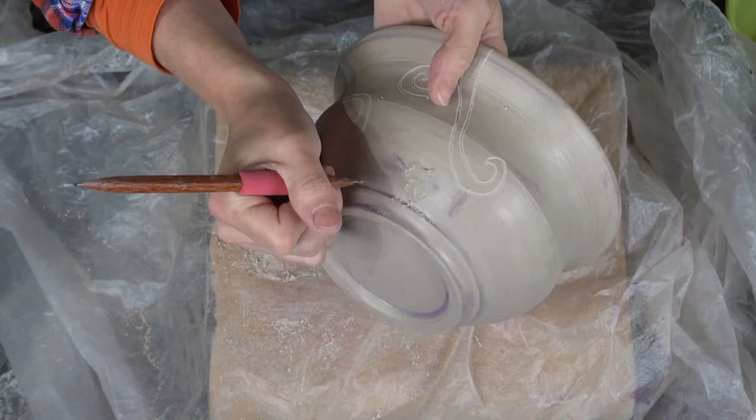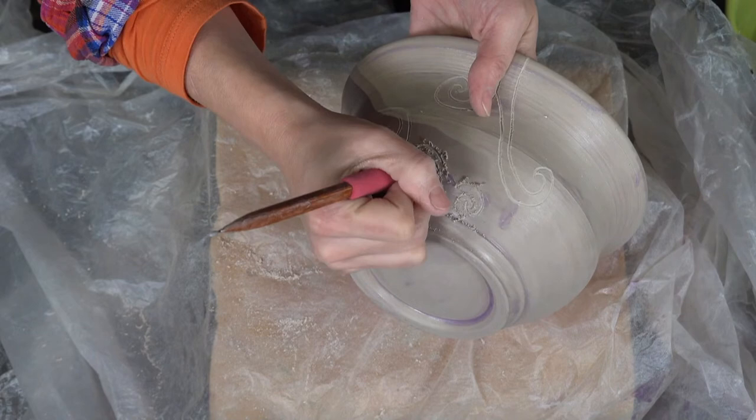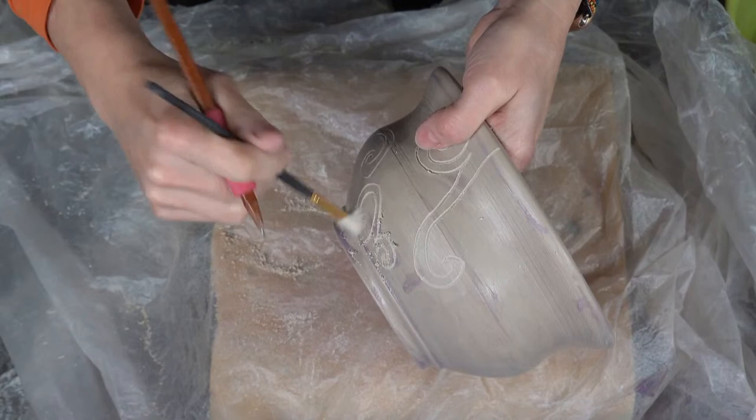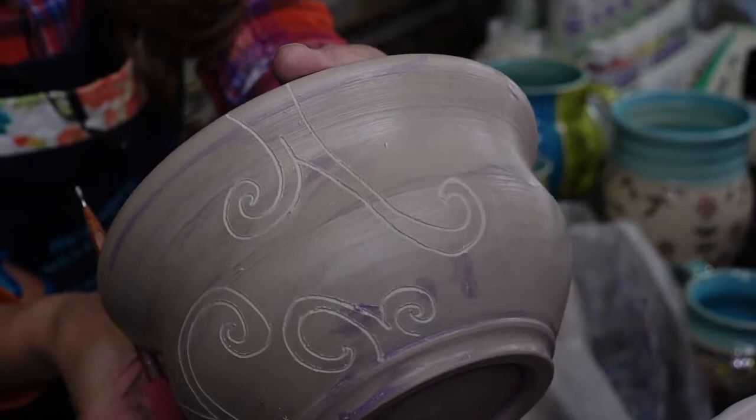So the more you do this, the more you will love it. And you will find as you are carving, new designs will be popping into your head. I find that I'll be carving a piece and I'll be like, ooh, what if I do this on my next one? So one leads to the next. So we've got some kind of funky, almost tree-ish things, sort of ferny, botanical, you know.